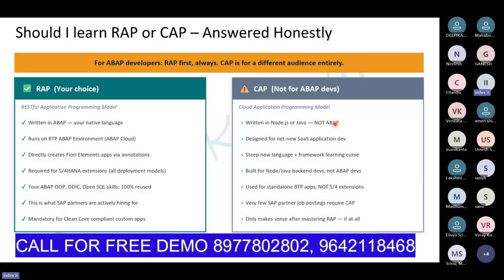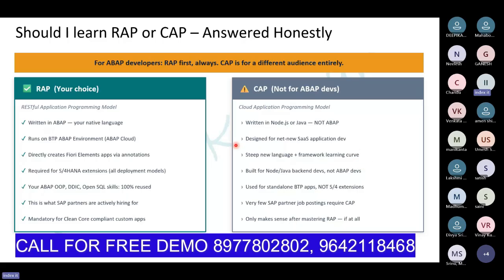So you need to understand a new language, a new framework. So the learning curve becomes a little longer. It is not going to be as simple as RAP when you're comparing your learning journey with the Cloud Application Programming Model, because you have to learn a new programming language, a new framework, a new syntax. All those things have to be developed.